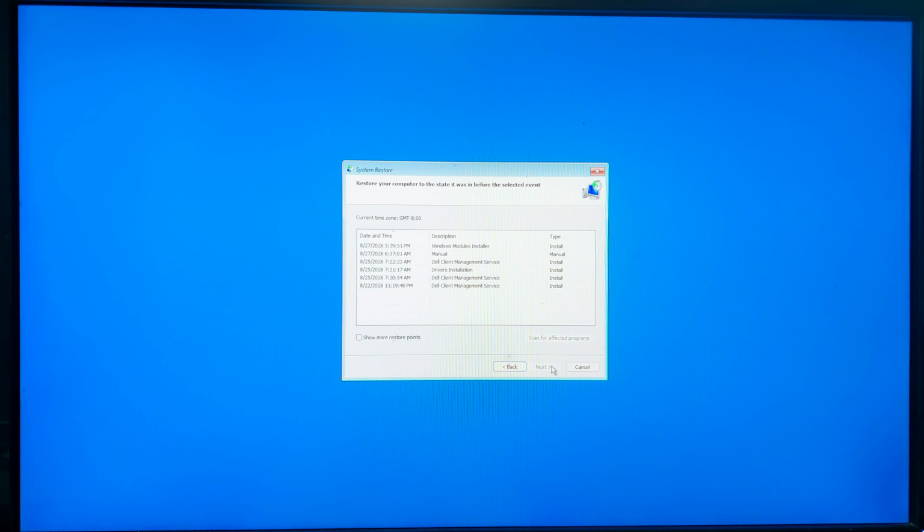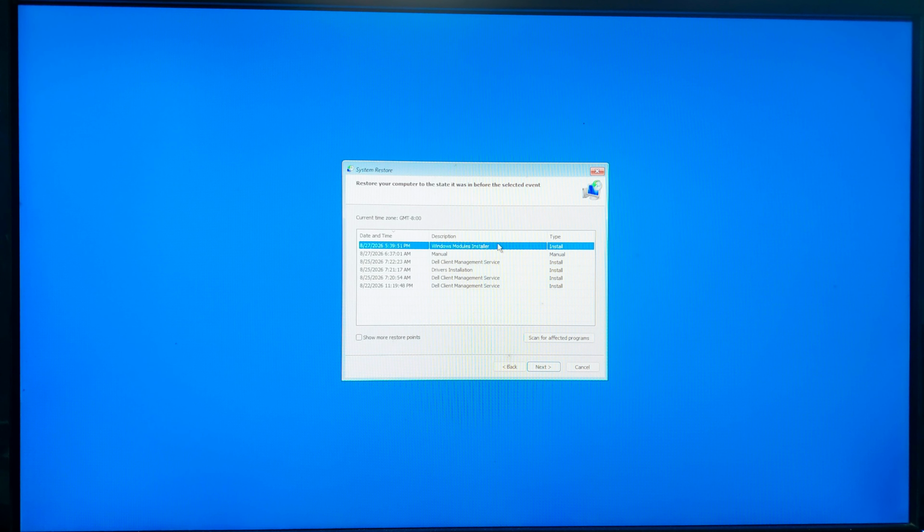Depending on your computer, you might have 1, 2 or even several restore points listed here. As you can see, I have a few restore points available on my system. I am going to select the first one, which is usually the most recent restore point. In many cases, the most recent restore point can be the one that fixes the problem, especially if the issue started recently. You can also select a restore point and click Scan for affected programs to check what programs, drivers, or system changes may be affected by the restore.